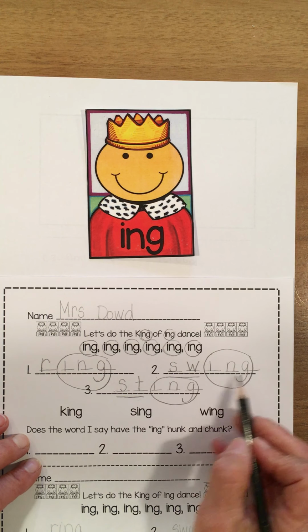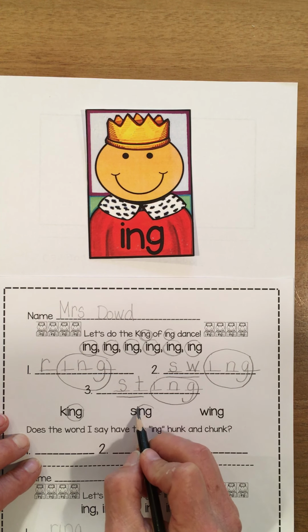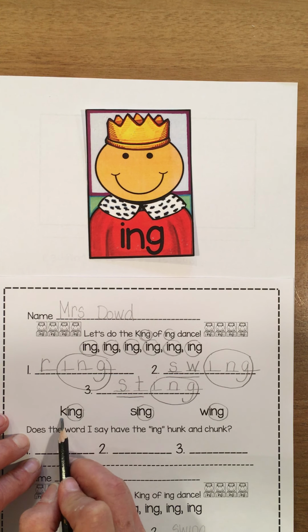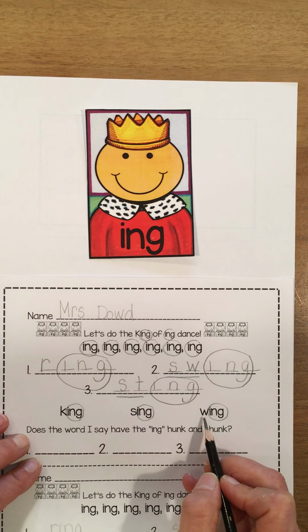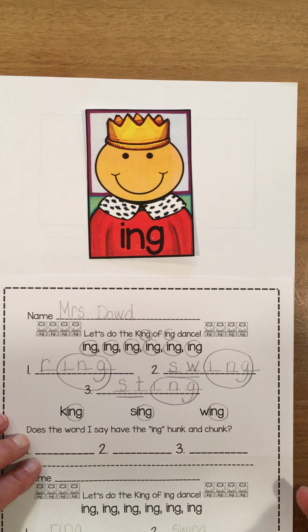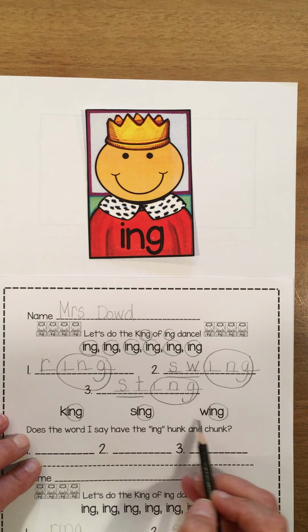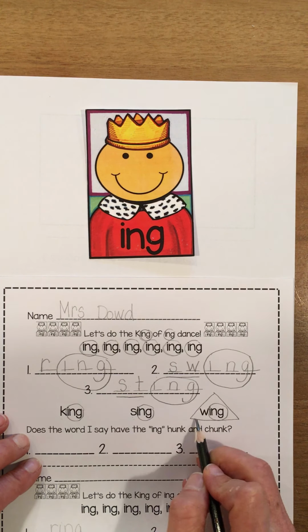Ring, swing, sting. Oh, I see ing right here, and right here, and right here. Let's read these in two parts. Ready? K, ing, king. S, ing, sing. W, ing, wing. Can you put a triangle around the word that is telling me what a bird flies with? Does a bird fly with a king, a sing, or a wing? W, ing, wing.